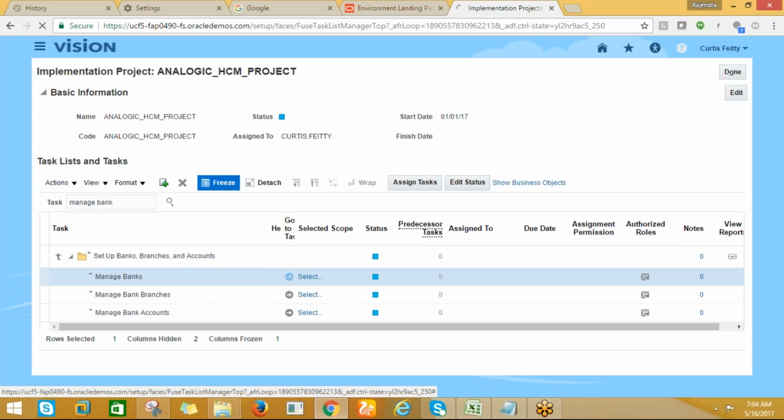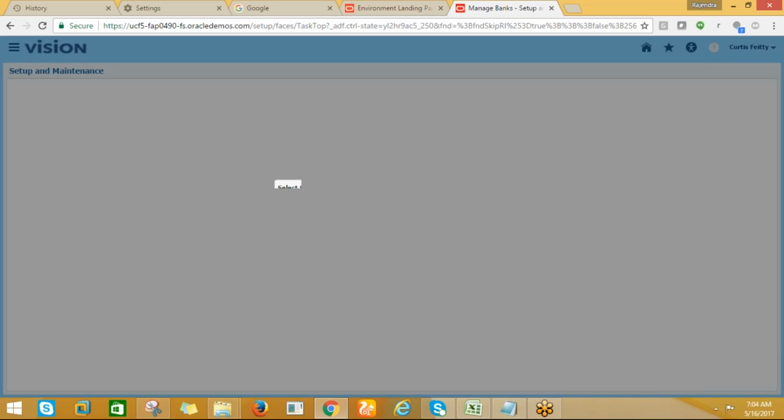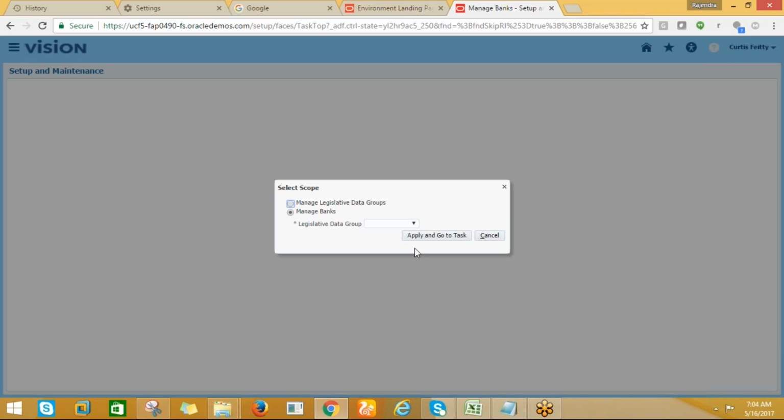Click on manage banks. So here there are two things. If the bank is already created, then we can go for select and add. If it is a new one, click on create new and click on apply and go to task.